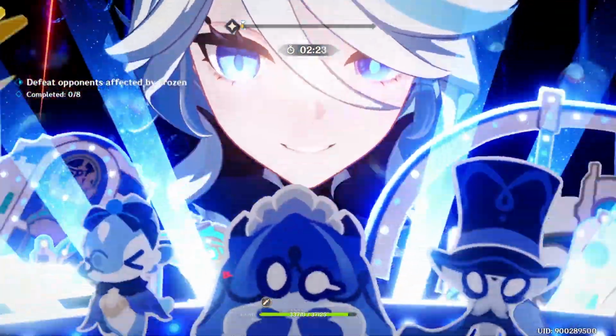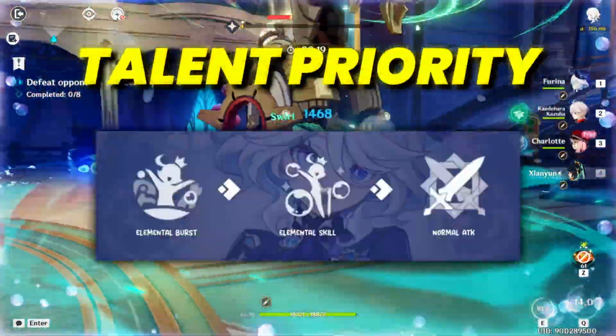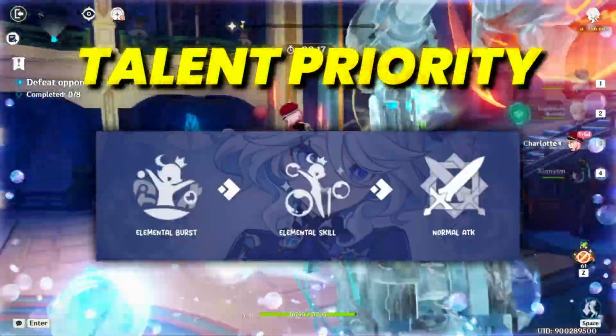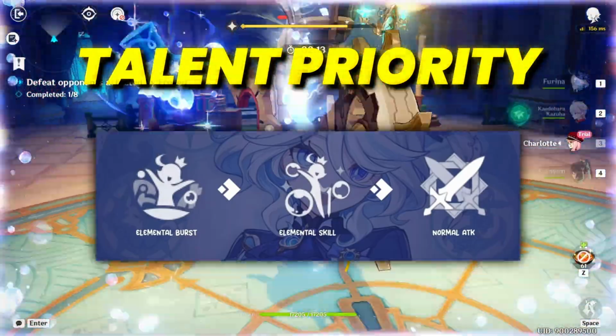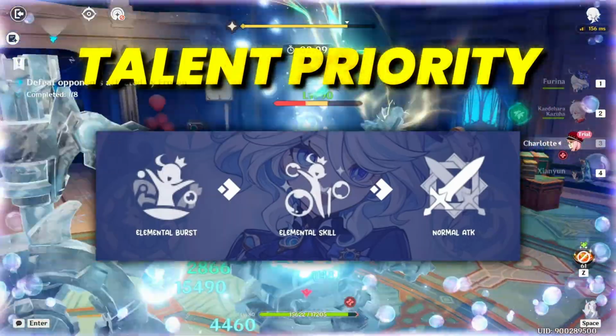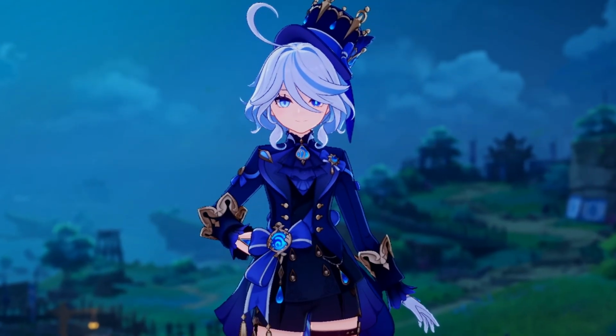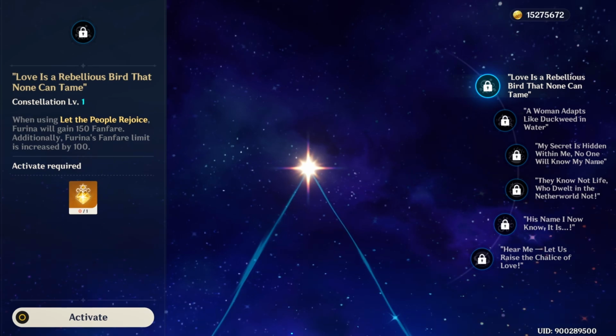So Furina's Elemental Burst is one of the best buffing abilities in the entire game, so it is the most important thing to level up as high as you can. Then her Elemental skill, which is equally valuable, and her normal attacks are almost never used at C0, but at C6, now that's a completely different story. And when we are talking about constellations, let's take a look at her constellations. Furina has some of the best early constellations.